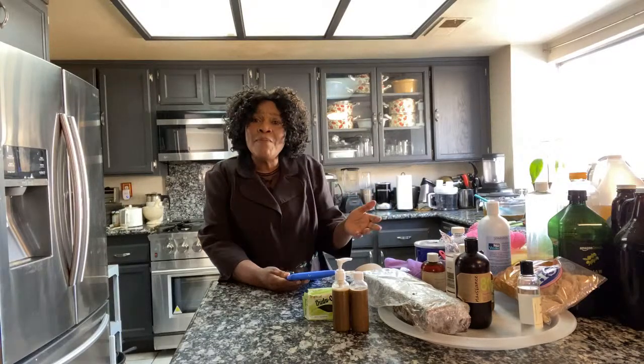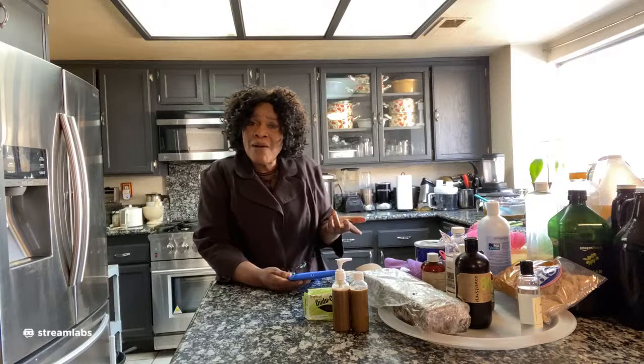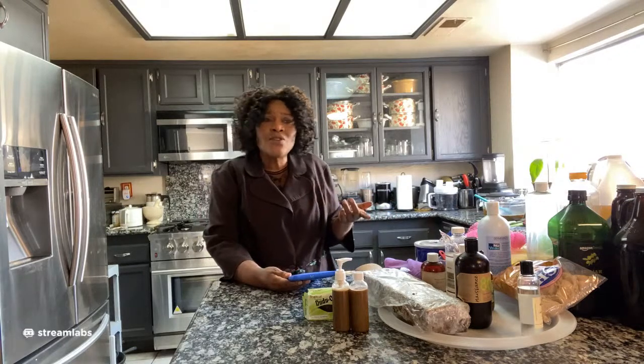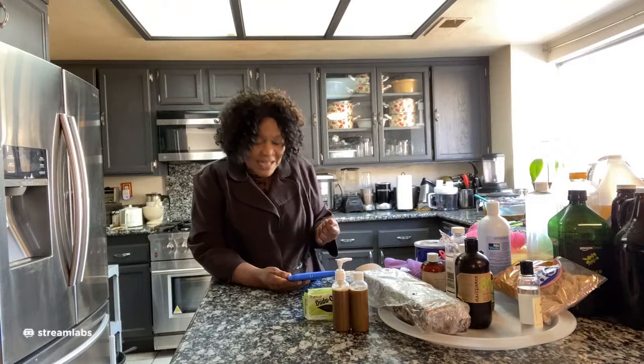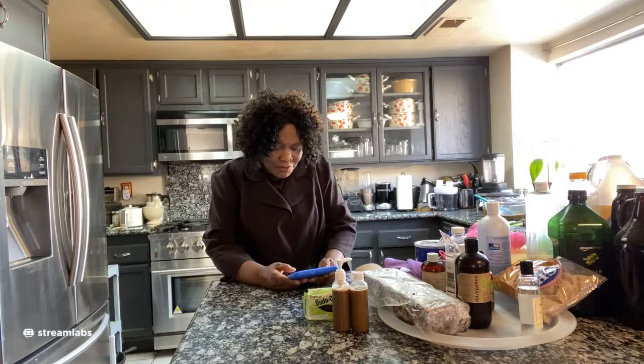You understand? I need the benefit from milk, because my soap has milk also. My soap has oatmeal also, a powder. My soap has so many things. It has honey. You understand? It has, what else does it have? So many other things that, you know, it's in my soap. You understand? And I need that for my body. So that's that. Okay?